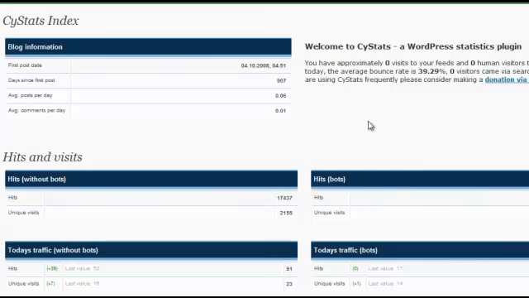Here's what this means. Your website is visited by humans that are actually going to your website to read content or search things and do all that stuff, and by Google, which is automatic crawlers and stuff. So when you see something that says bots, that means like Google's crawling system. If Google comes and visits your site to see what they're going to index in their search engines, that's considered a bot. Or if Bing comes and visits your site, that's considered a bot as well. That's different than the ones that are called without bots, because those without bots are humans, plain and simple. So that's what this one means up here.